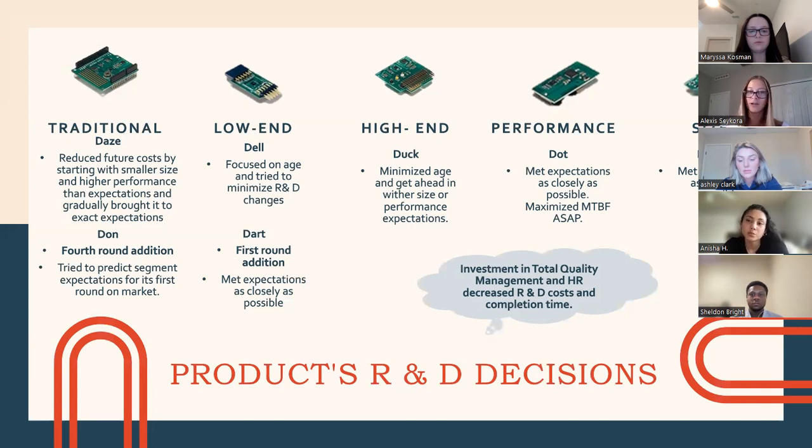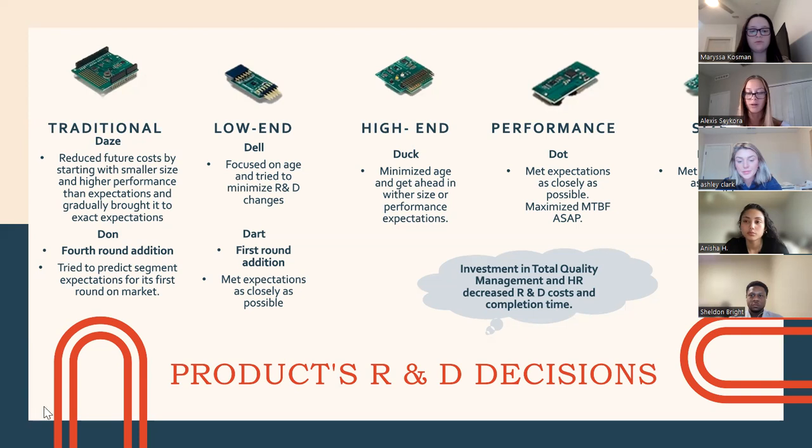Then after that, in round 5, we realized that even though we met all other expectations for our products, our initial lack in MTBF was making our products less desirable to our customers compared to our competitors. So we then raised our MTBF for each product to meet our customers' expected levels, and were able to regain the top customer satisfaction rating for days while adapting to the higher material costs.